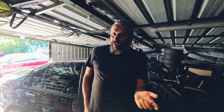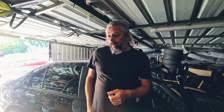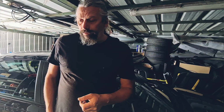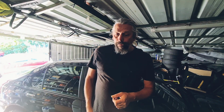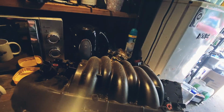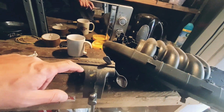Hello, my name is Archibald Pegasus, and today I'm going to introduce you to the world of removing vis motors from a KV6 inlet manifold. There is the KV6 inlet manifold, not to be confused with the kettle or that vice.